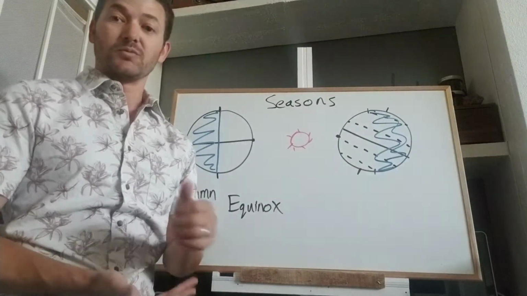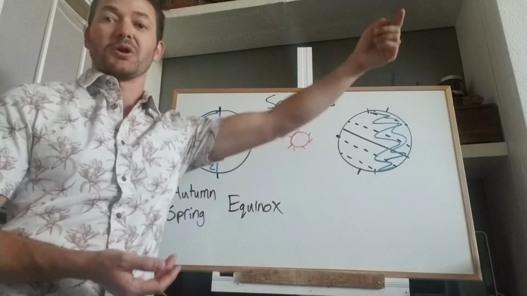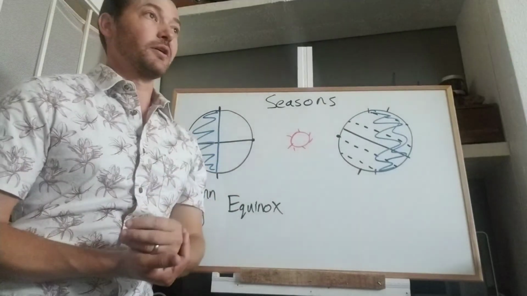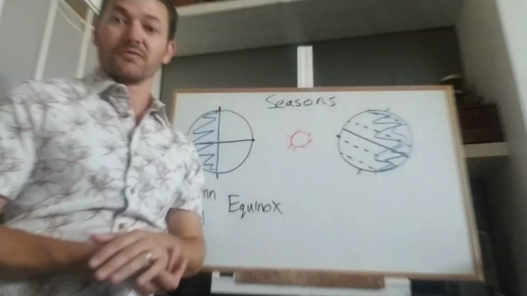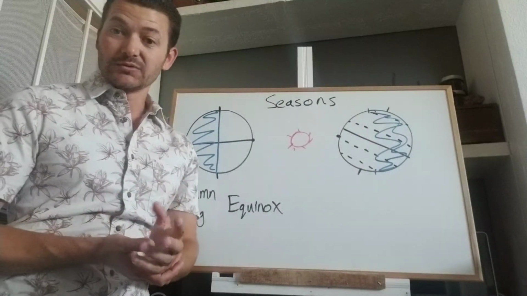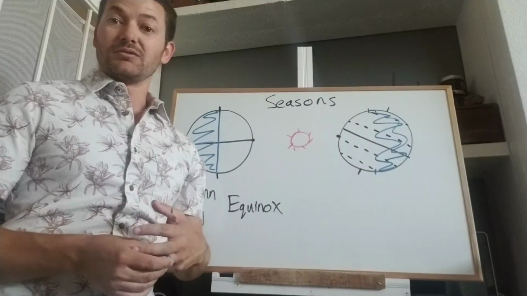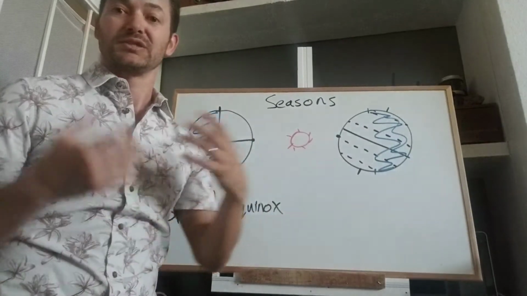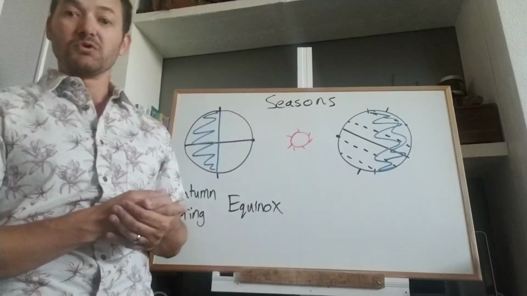Seasons told animals when to migrate when it gets cold, so the animals would migrate to the south where it's warmer. When it heated up, animals would migrate further north where there's more water available. People would follow those animals and then eat them. Seasons told people when to plant crops, when to harvest crops, when to save crops, so that you'd have food.